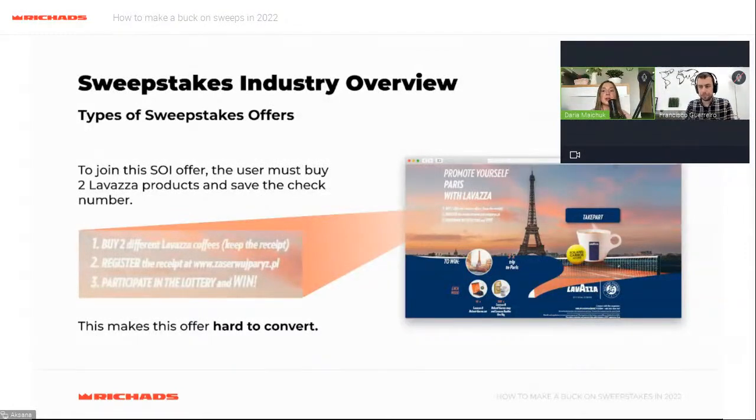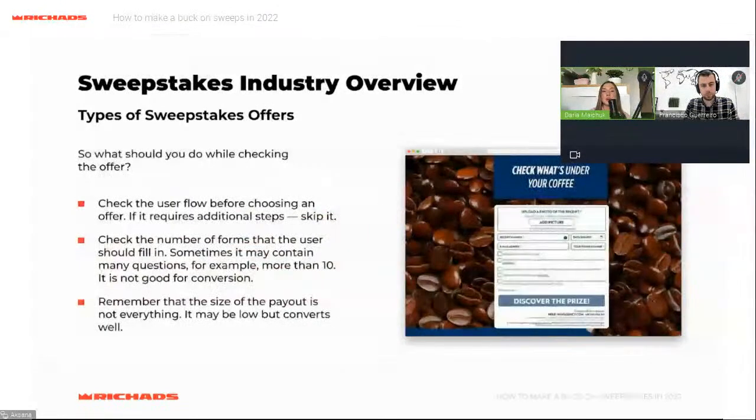This means that you need an extra sum of money to promote it. So this SOI offer doesn't seem to be an easy one to get conversion for newbies. So what should you do while checking the offer? Check the user flow before choosing it. If it requires additional steps, skip it.